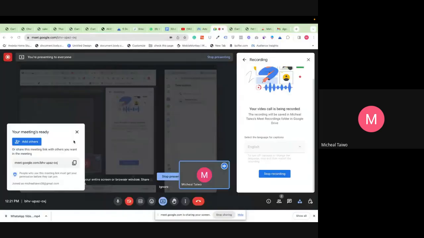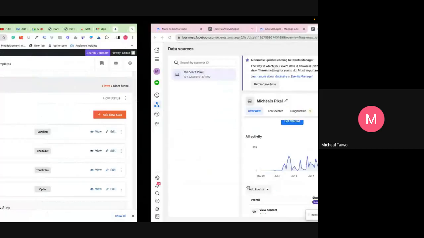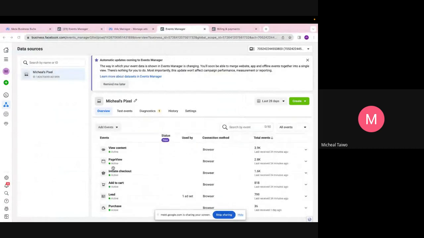So you can actually track the thank you page, but in most cases it's not necessary, right? So that is how you actually do that. Every time someone does this, you can see that all of these events are here. Can you see they are all here? All of the events are here.